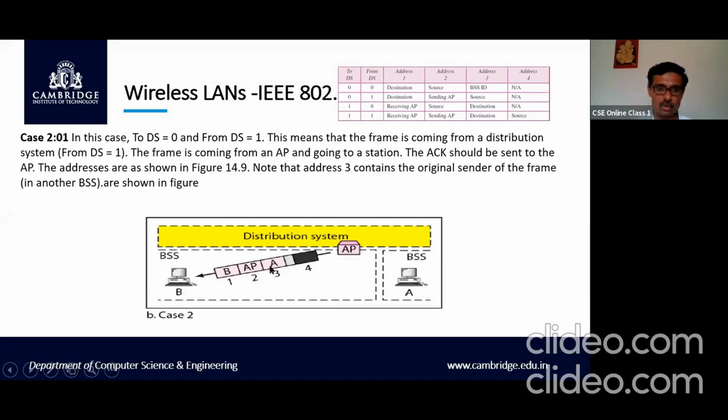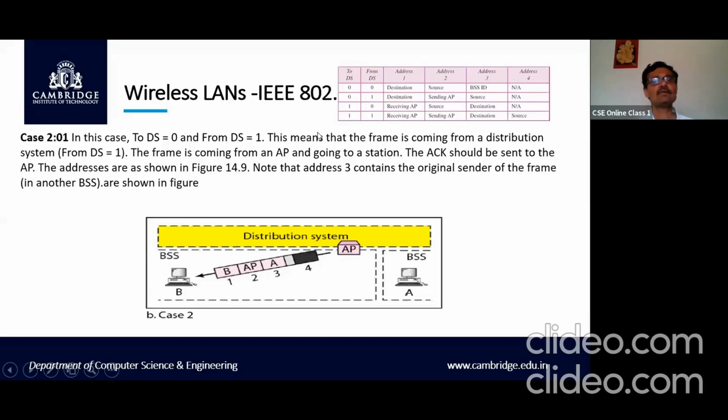So therefore, address field 3 has the address of A. Then address field 2 will have the address of the sending AP. Which is the sending AP? This is the sending AP. Then address field 1 is the destination. Which is the destination? Station B is the destination. So therefore, address field 1 has the address of station B. Okay, so this is case number 2.